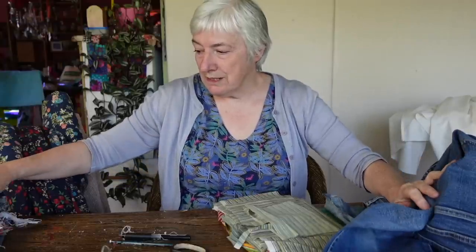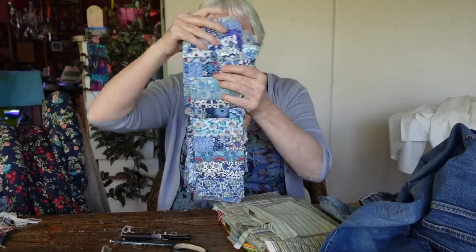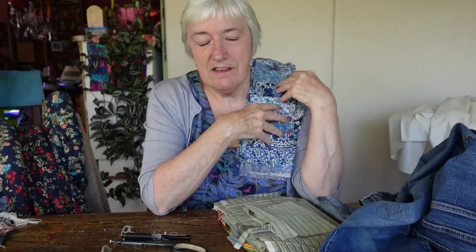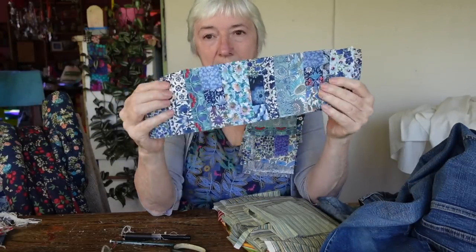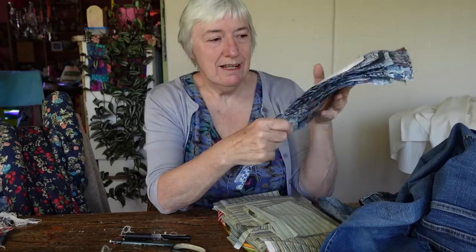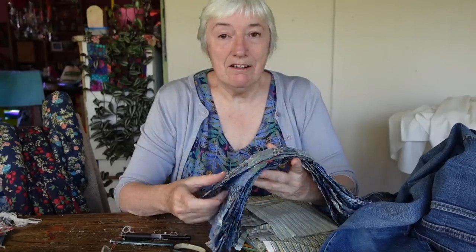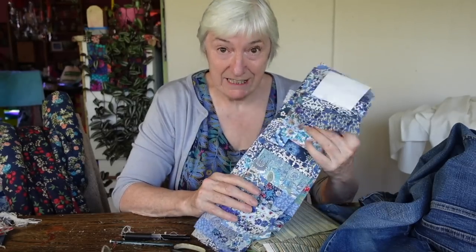But it also occurred to me that these things here that I've been making, these stripped piece Liberty pieces that I've been doing on the end card, I'll leave a link to the video where I was making these, and I've got loads of them. They're stripped onto paper. The idea is that you then rip the paper off when you want to use them. And I had this idea that this might make a really cool lining for this coat.